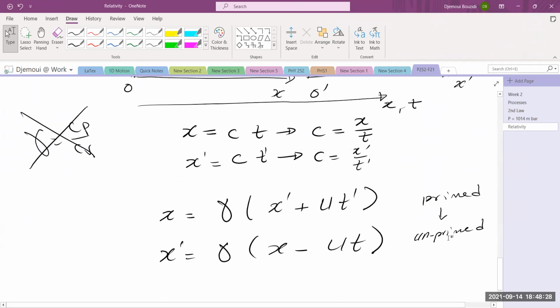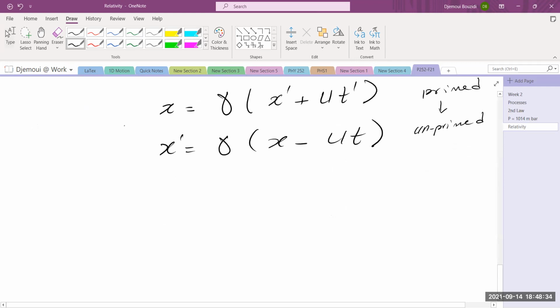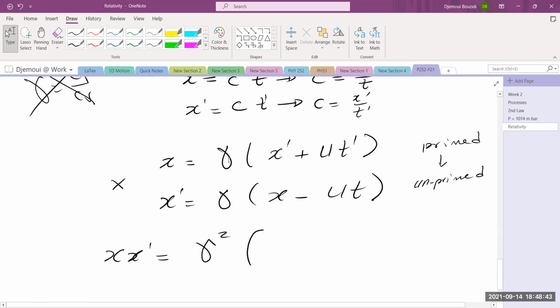One of the ways of finding this gamma is to do the following: multiply these equations side by side. X X prime is equal to gamma squared, of course, times the product. Since gamma has to be a rescaling factor for both the meter stick and the time and everything else, it cannot be an odd function of V, because if it is, then this equation will change sign and the meter stick will reverse. So it has to be an even function at best with respect to the velocity, and we're going to show that it is.